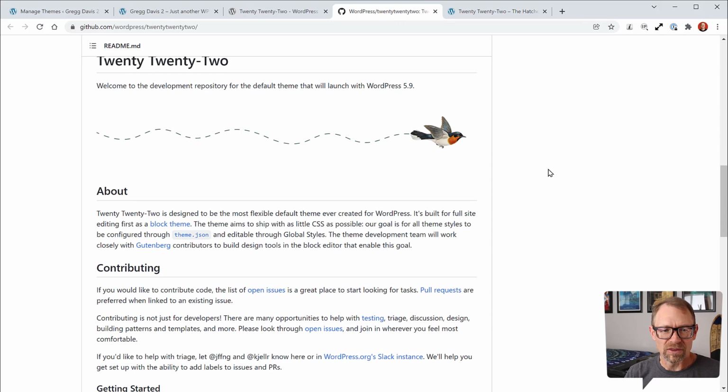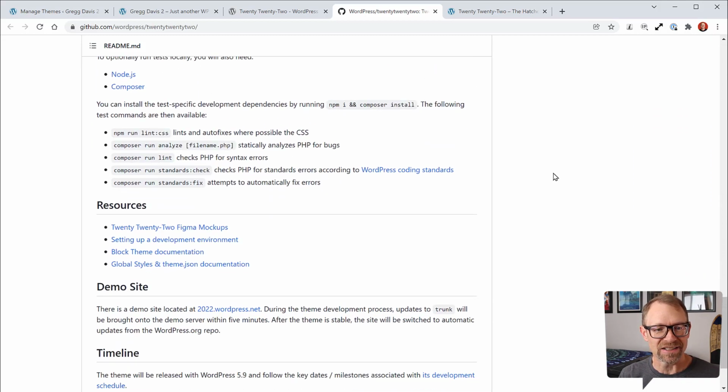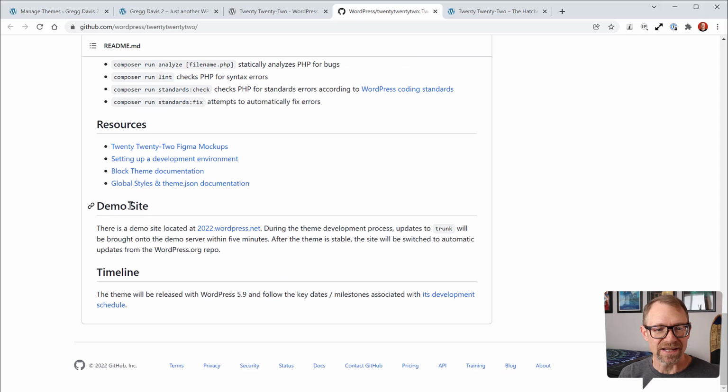And so the reason I went here, though, is so that I could come down here and find the demo site. While they were building this site, they created a demo, and it said after the theme's stable, it will be switched to automatic updates, which is where it is now.